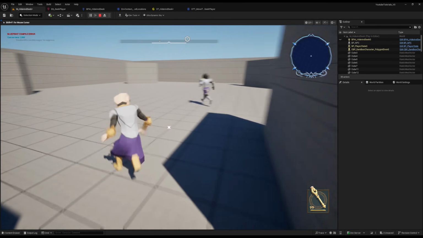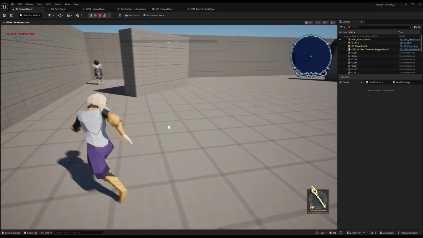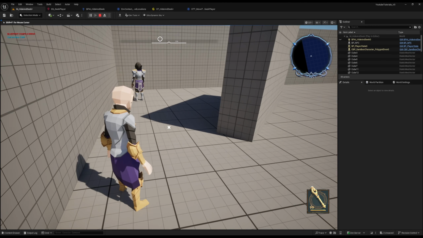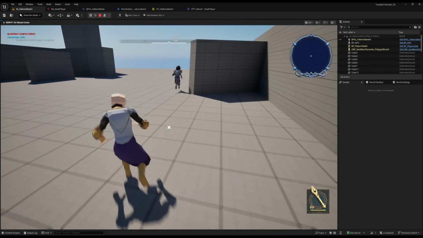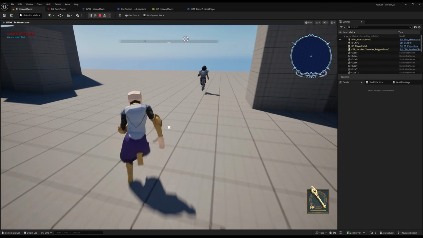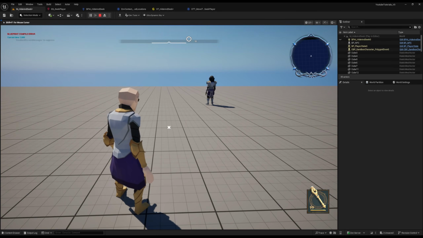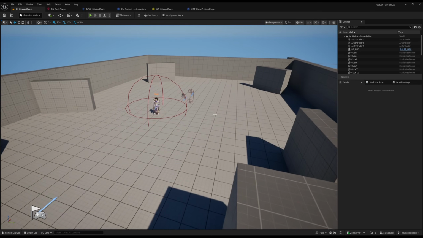Yep, he's searching the final one, so it's looking good. He's looking for the player now. And he's running in here. He's having a quick look around, saying, nope, not here. And then I believe he should now finish. There we go. He's finished because he can't find anywhere to go. It did print out. You'll see he's going to run down here and just stop. He's searched all available locations. That's where you can start your dialogue saying, okay, I can't see you, come on out, or whatever you want to do.